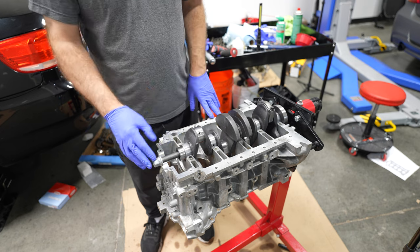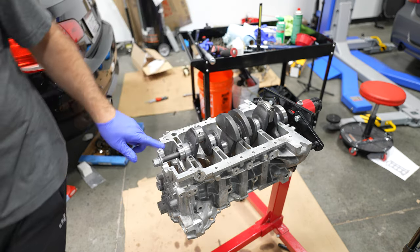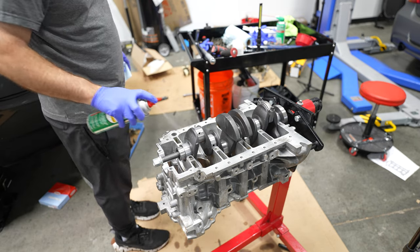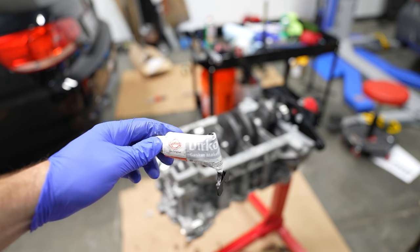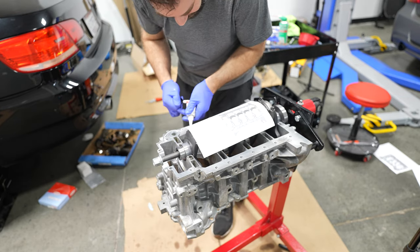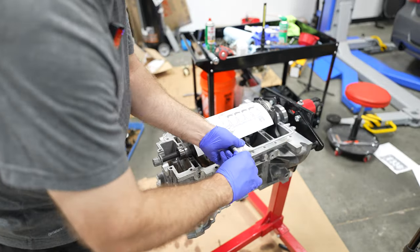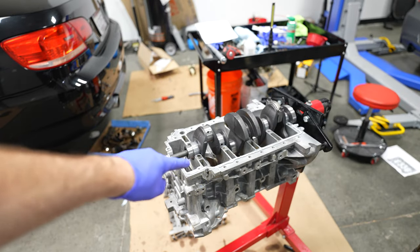All right, it's the next day. I apologize if you guys hear any wind noise. I'm going to focus on gluing the bed plate to the block. So in preparation, using some brake clean. To glue the bed plate, we're using some Dirko by Elring gasket maker. I have a guide to follow in terms of how to lay it out. So it's good to let that tack up a little bit.